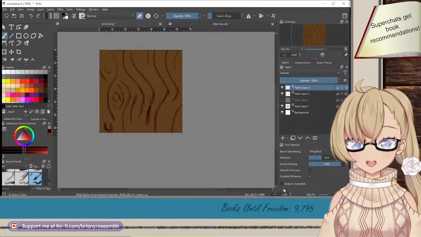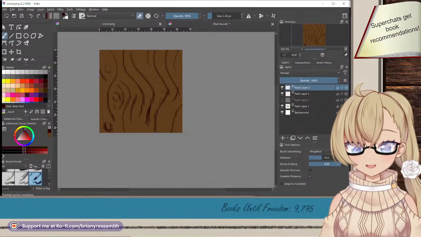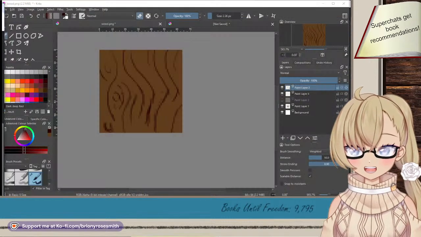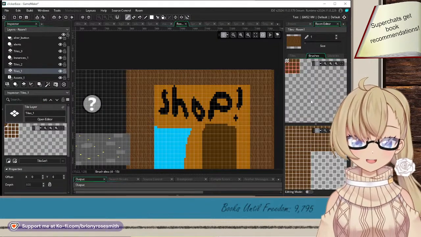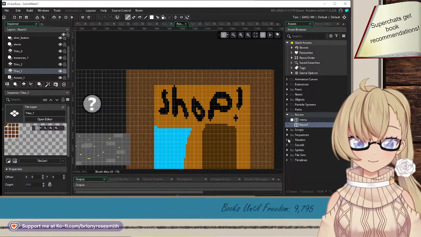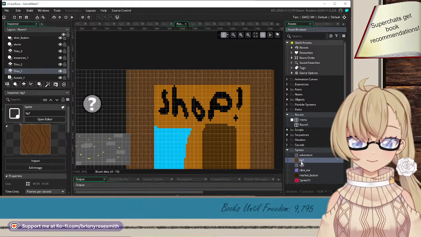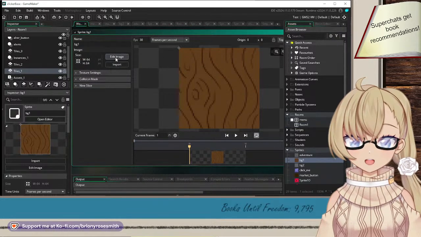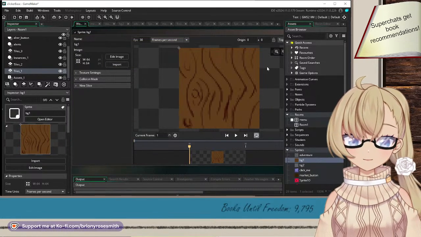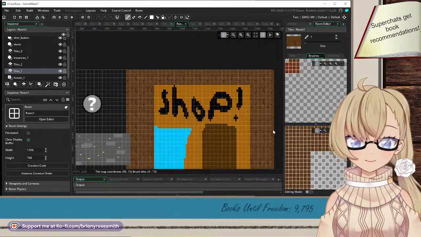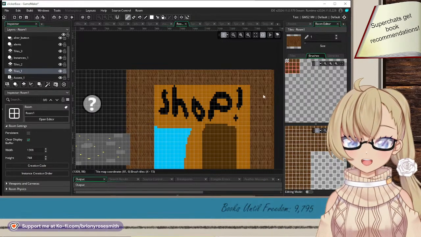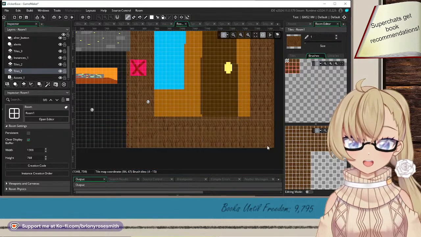And so theoretically, if I save that... Nope, that's me. I don't need that. We go to Game Dev. Then we should be able to import this sprite once again. Sprite BG1. Input the image. Yeah. And then if we go to the room, it looks a little bit better. It's not great, but you know, it's better.